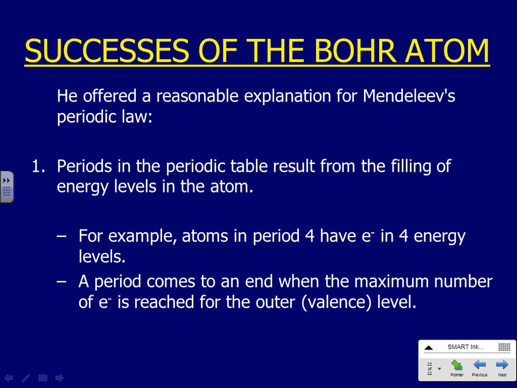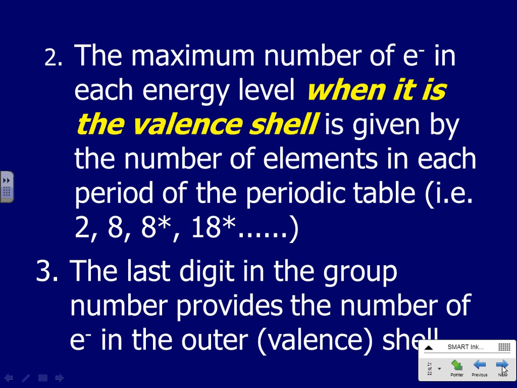All right, period 4 has 4 energy levels, and when the period comes to an end, you then reload, or you start the next energy level. And that's our good old Bohr diagrams. We're just loading it up, all right? So we get a kind of idea of the way the periodic table comes from the Bohr atom, but we still can't explain the transition metals.